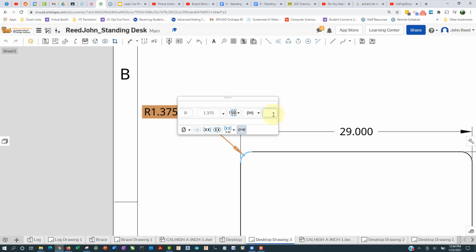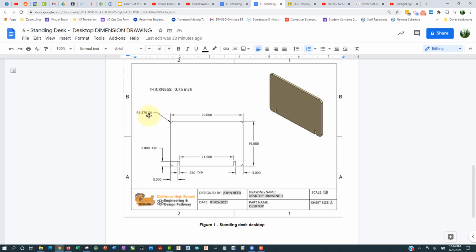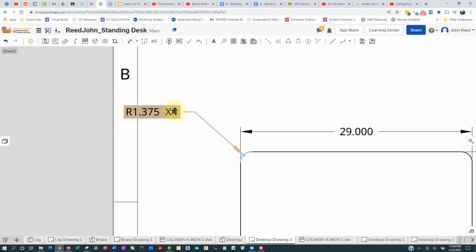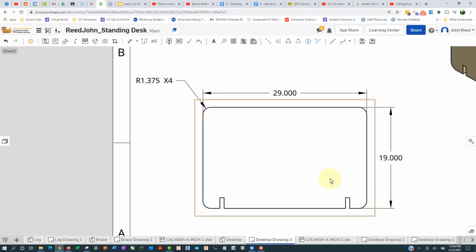I think I have space, capital X, 4 would go there. So I can just hit enter and maybe click over here, and you can see I've got it there. So what that X4 means is that this fillet is the case for all 4 of the similarly appearing fillets. So 1, 2, 3, 4.